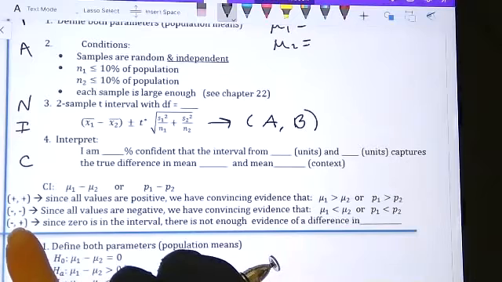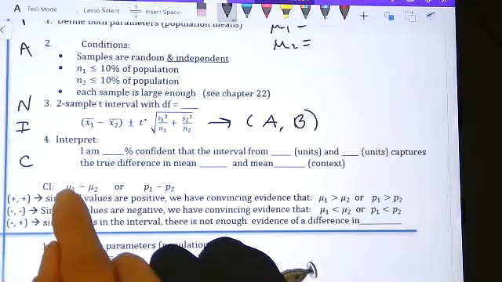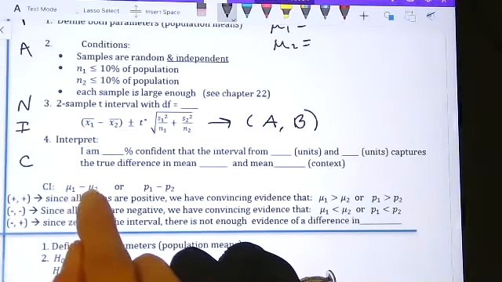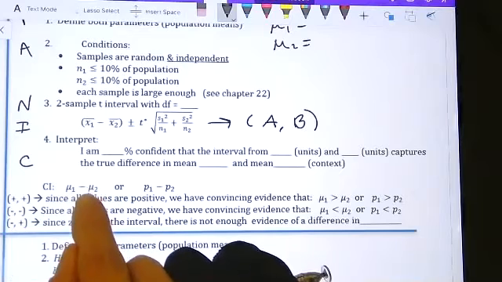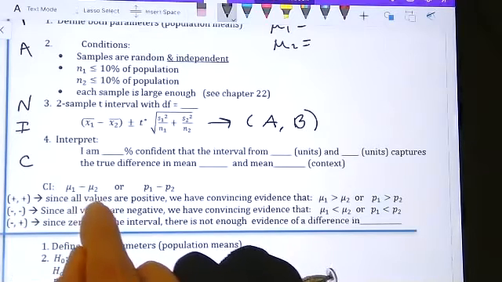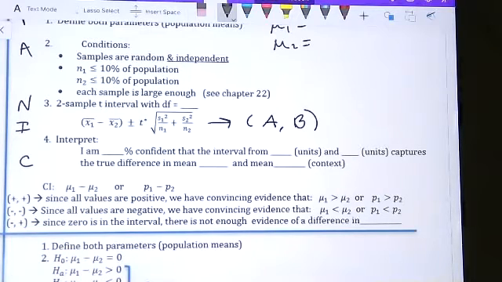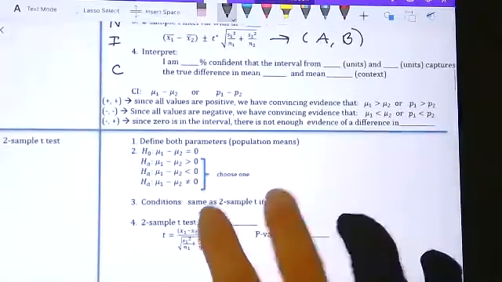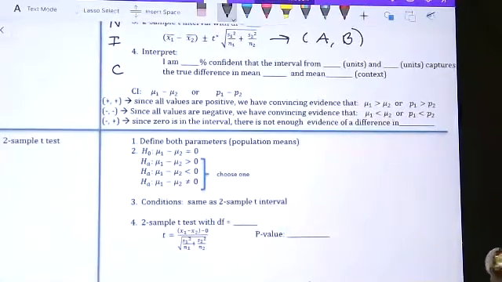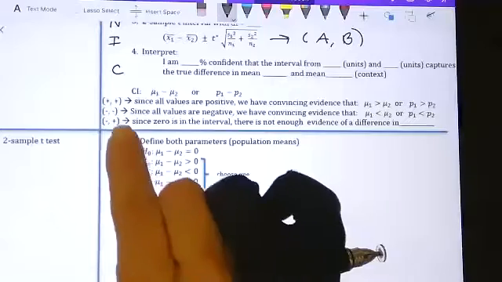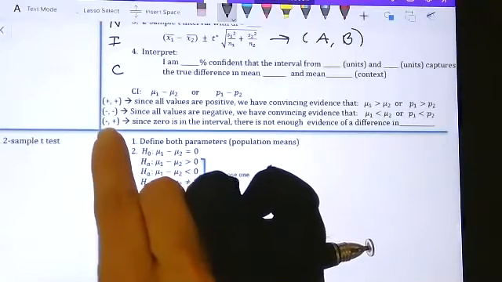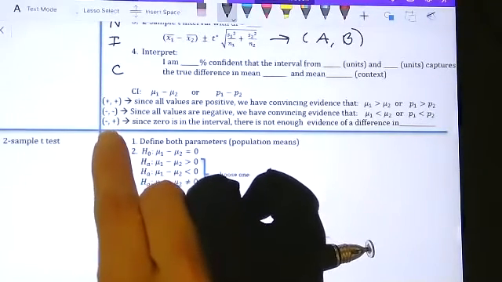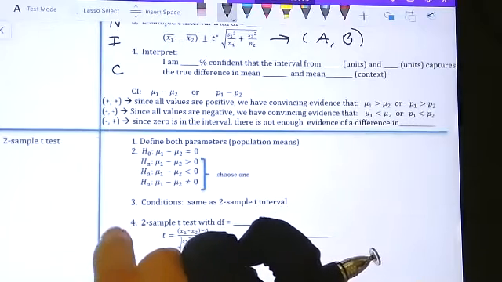So in other words, if 0 is a feasible value on your confidence interval, it is feasible that the difference is 0. In other words, it's possible that there's no difference. So there's not enough evidence of a difference. Sometimes they ask you that when you have a confidence interval based off of two means or two proportions. They'll say, based off of your confidence interval, do you believe that there is a difference in the two means? And if 0 is in your confidence interval, you say no. Because 0 is in my confidence interval, there is not evidence of there being a difference.